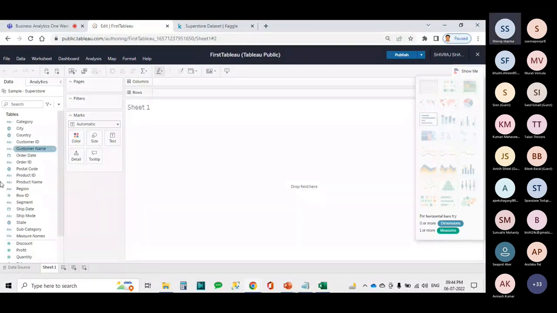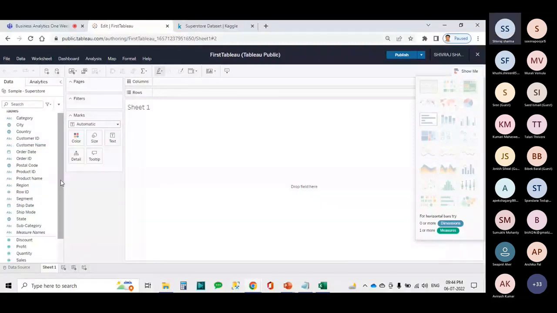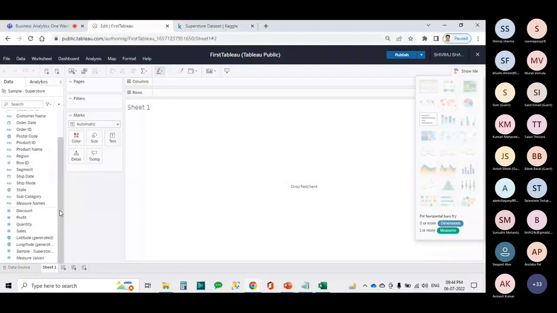See the left side list of your attributes: those in green color are measures. When you move your cursor upward, the color changes to blue. The blue color attributes are dimensions, which are non-numeric values.